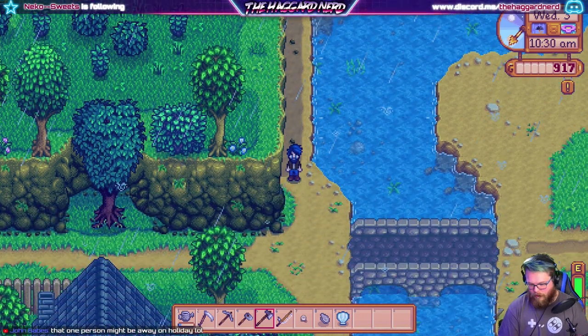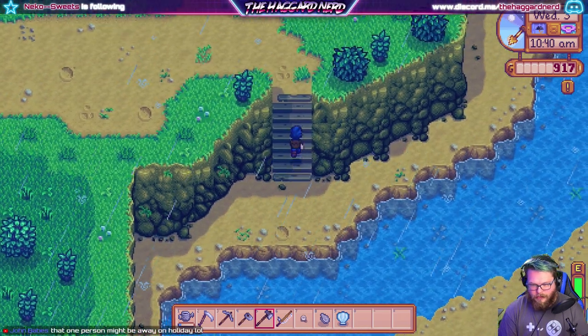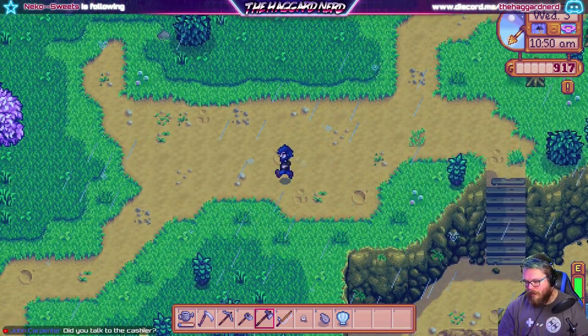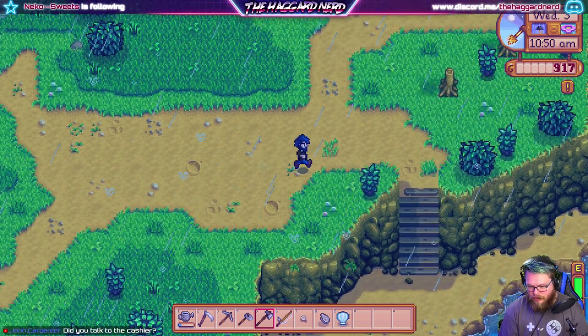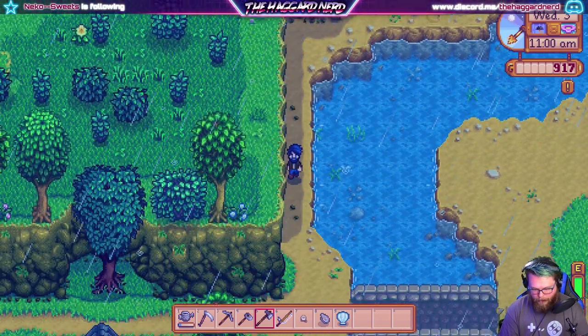One person might be away on a holiday. Yeah, probably. Knowing my luck. I mean, I guess I can go back and do more work on the farm. Okay, we've already been up here. Did I talk to the cashier? I tried to, but she did not respond. I will go and try again.